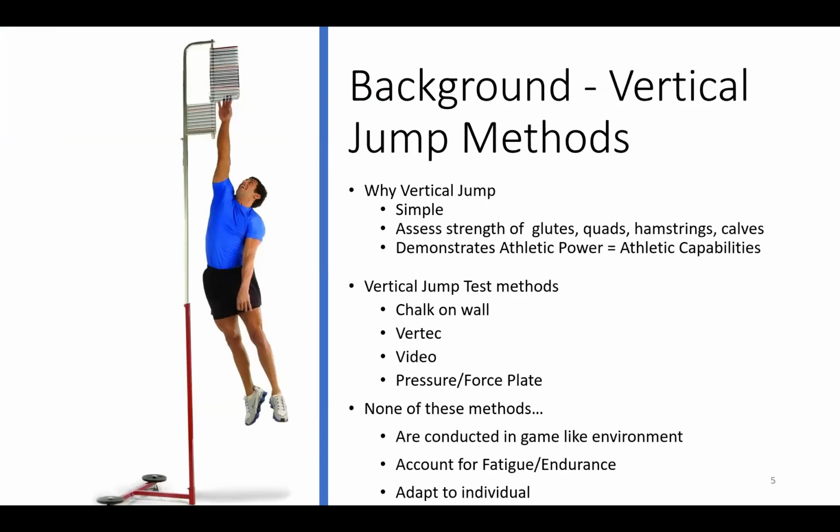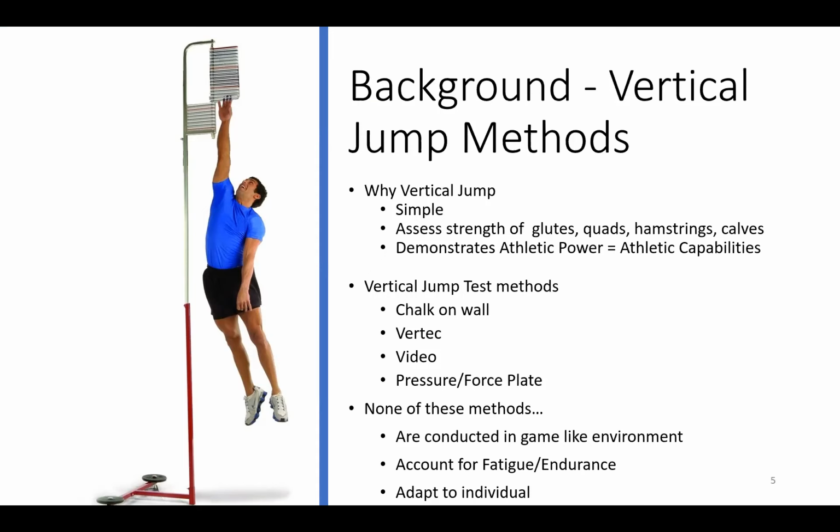So, vertical jump methods. Why the vertical jump? It's a simple athletic motion that we found uses all muscles in your lower body, so it's the most comprehensive motion. As I said, it assesses the strength of your glutes, quads, hamstrings, and calves, and it demonstrates your athletic power, which is your athletic capability.